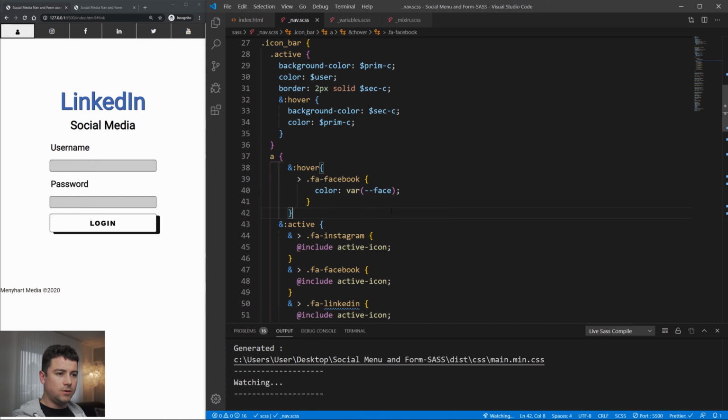We only need to do this for the Facebook, Twitter, and LinkedIn. Facebook, LinkedIn, Twitter, and YouTube, not for the Instagram.